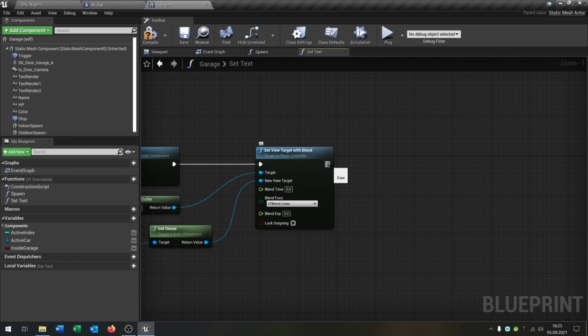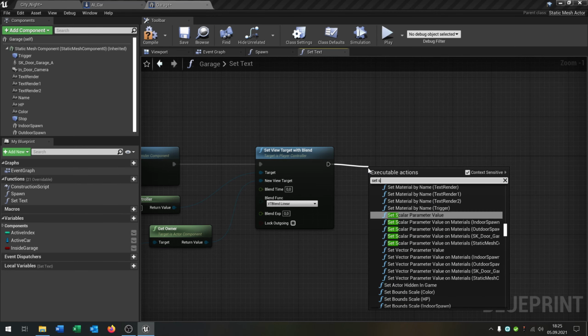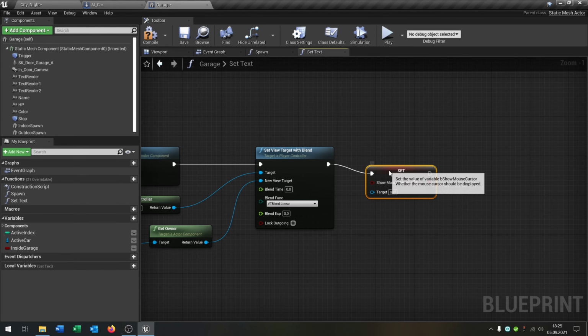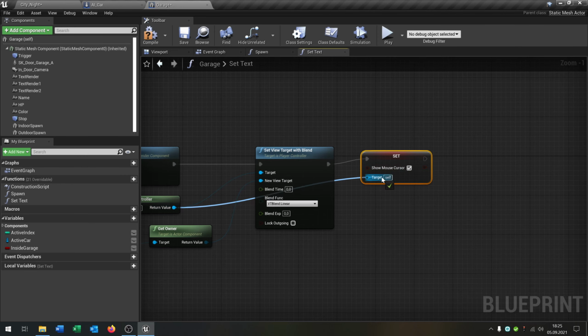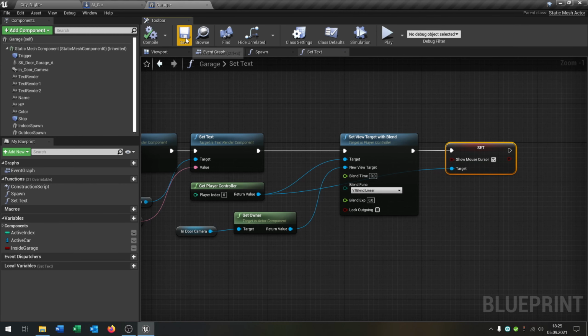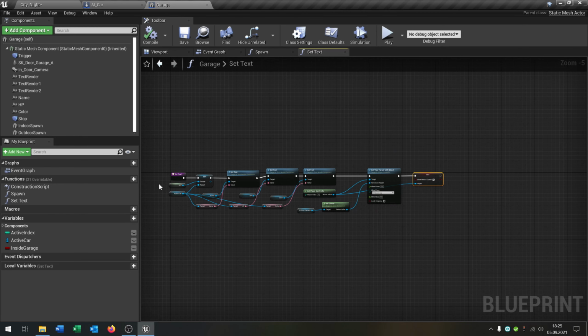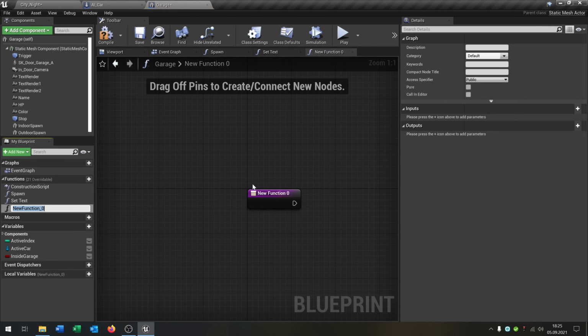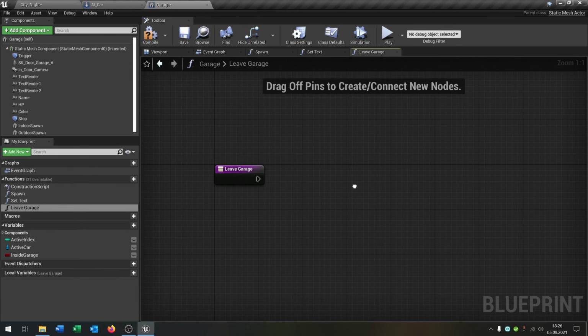So the last thing I want to set is set show mouse cursor. Put this to true and connect the get player controller, of course, like that. So this is our set text function, and the last function I want to create is the leave garage function, of course.